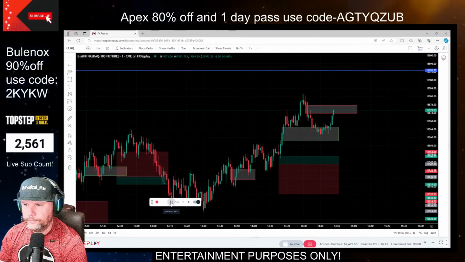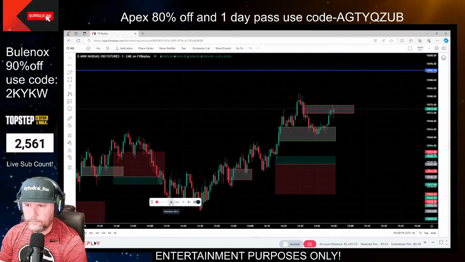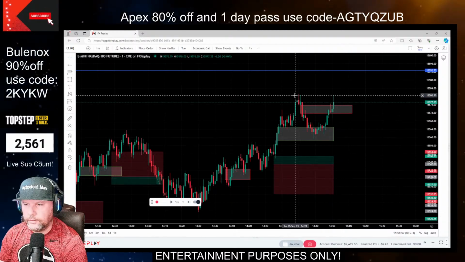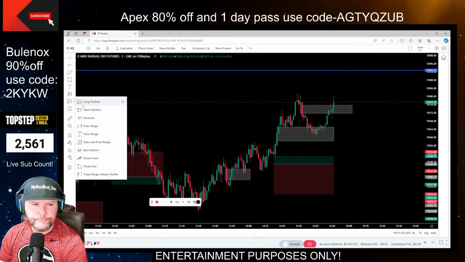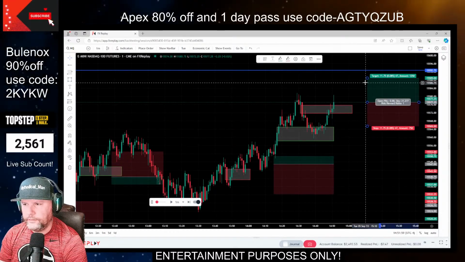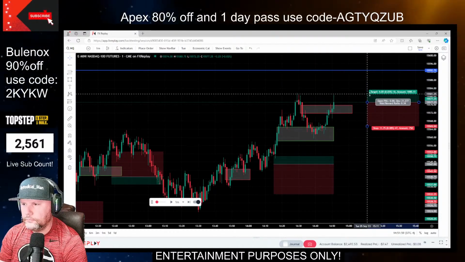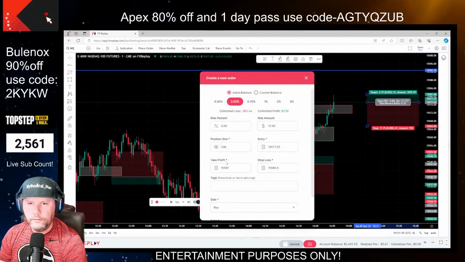Let's go one more candle. Yeah, it doesn't matter. All right, so we closed above. We didn't hit the internal liquidity, so we'll give this a quick try. Like I said, I know this one's probably a little more high risk just because of how high up we are. We'll see what happens.